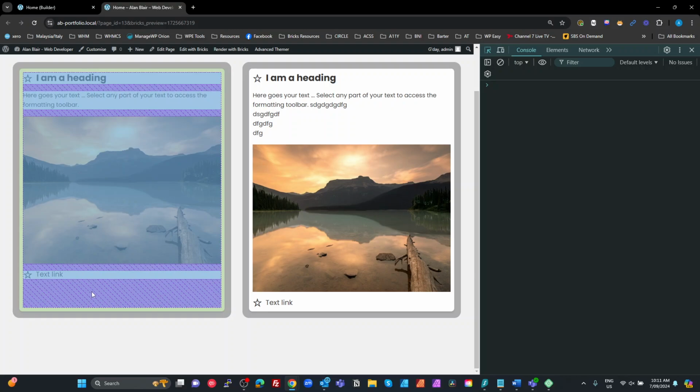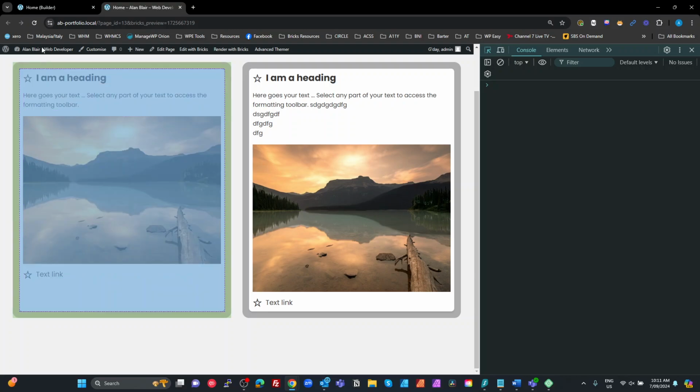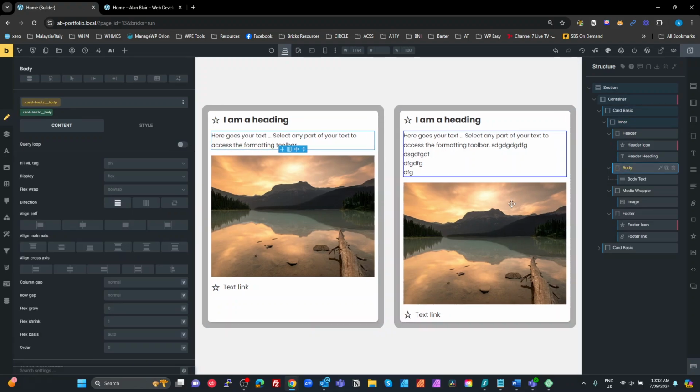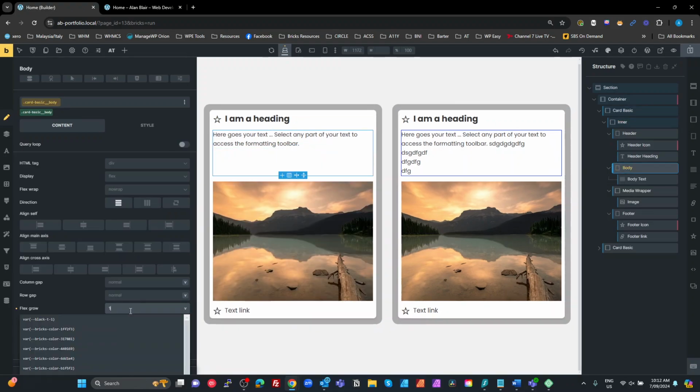Right, now that's free space. That's space that is not being used by flex. So we want to tell one of these components to use up that remaining space. Best way to do that, I would say the body would be the example, and we tell it to grow the body.